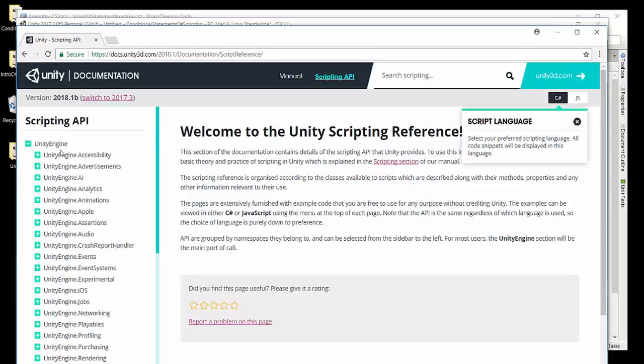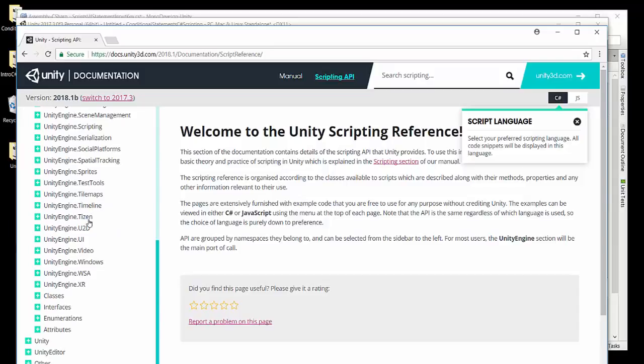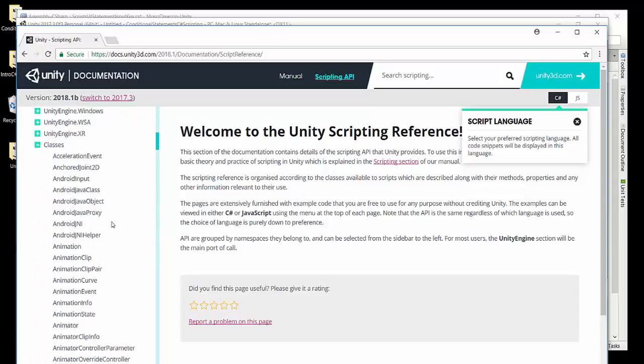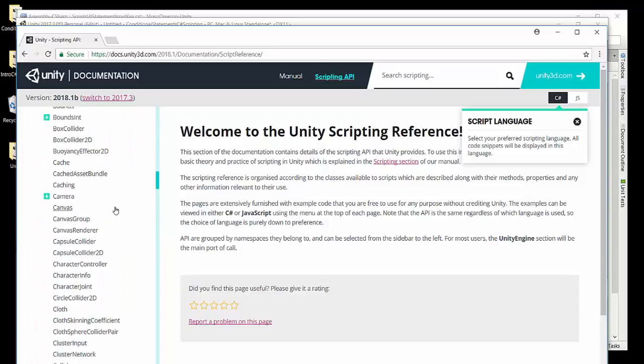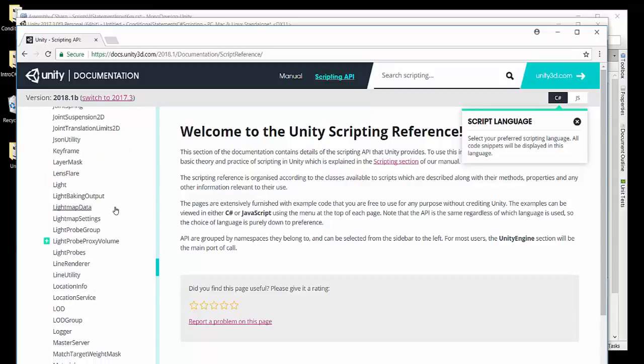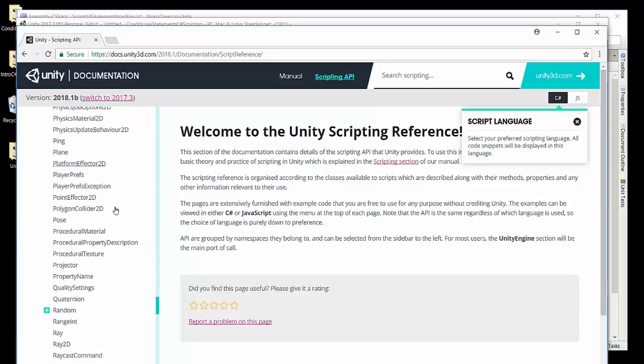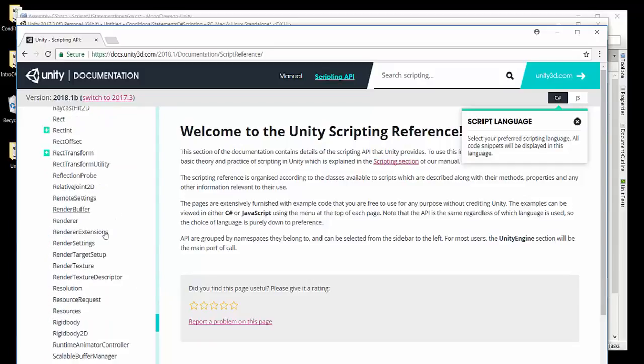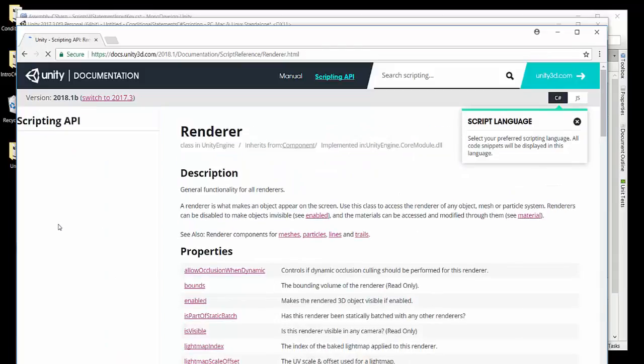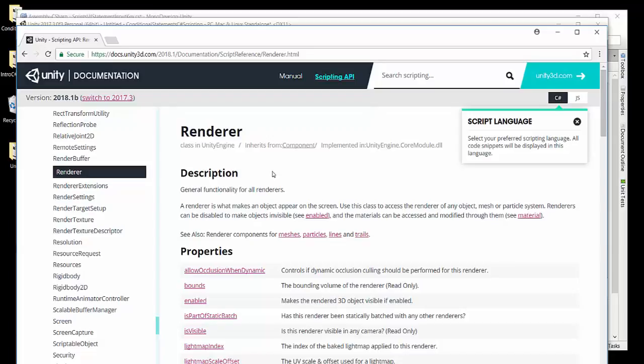So going back to Unity Engine, scroll down to our classes, expand classes, and scroll down until you find a class called renderer. And it should be here. So if we click on that, we should get an idea of how to use properties of the class called renderer.